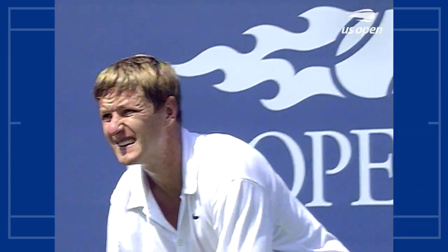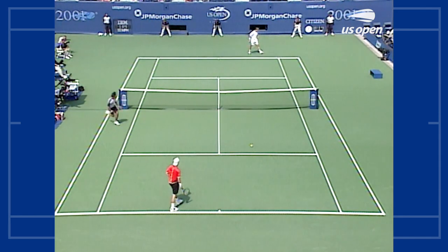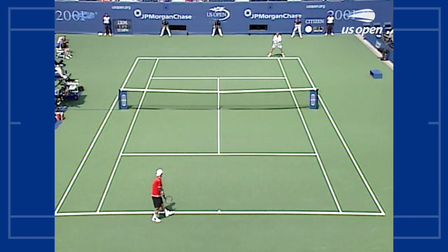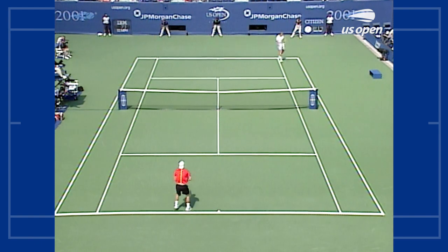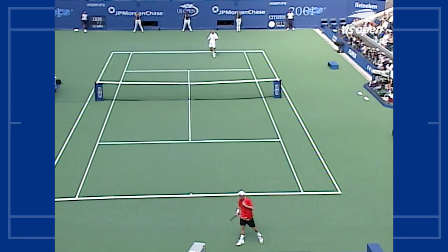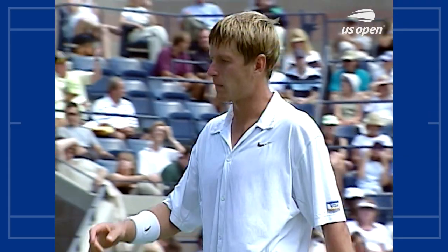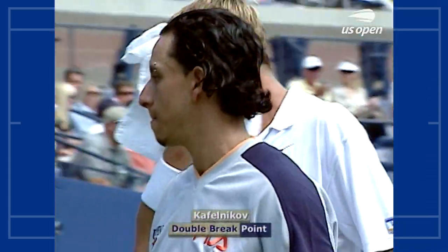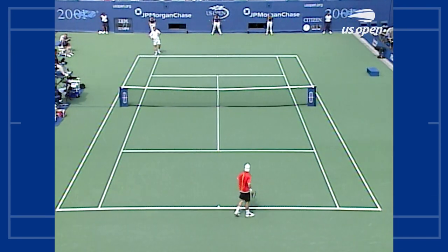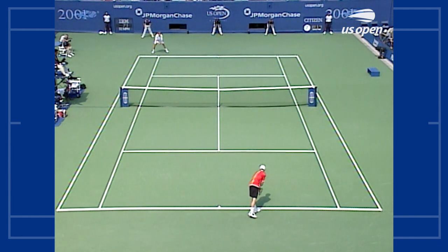We had a plane flying over the stadium a moment ago that might have disrupted Lleyton Hewitt. That's one thing that's changed in this tournament over the last few years. They've been able to divert some air traffic heading into LaGuardia, which I think has made it a much better situation for the players. Sure. 15. Kafelnikov, one break point gone. Our good friend Mayor David Dinkins, the former mayor, I should say. I saw him last night at a dinner. And you still called him Mr. Mayor, didn't you? I call him Mr. Mayor, absolutely. A guy who can change the way planes take off and land at a major airport. He's got some firepower. Yes, he does.